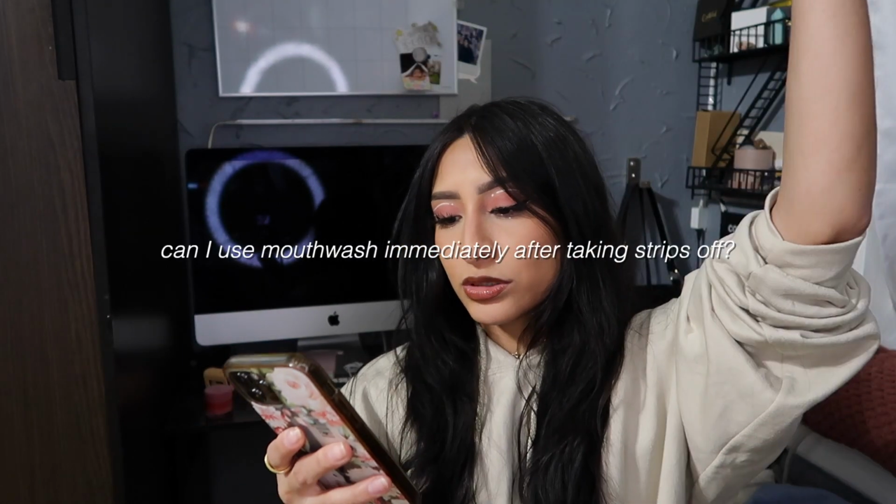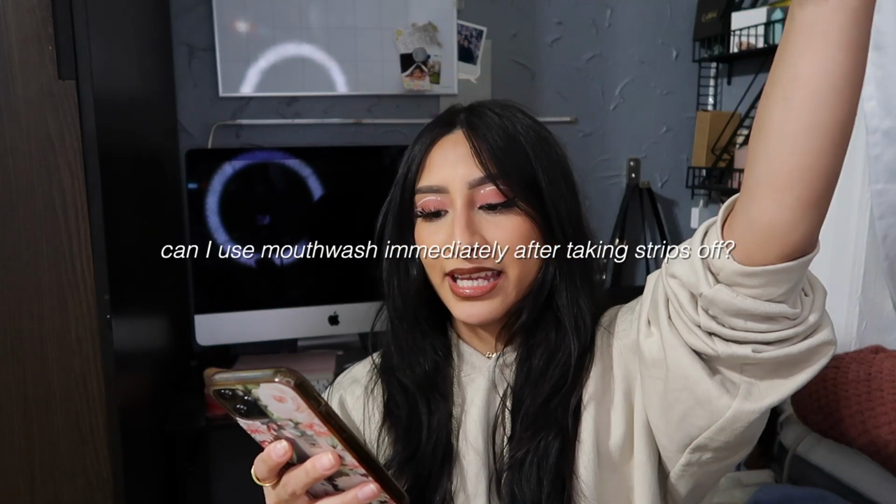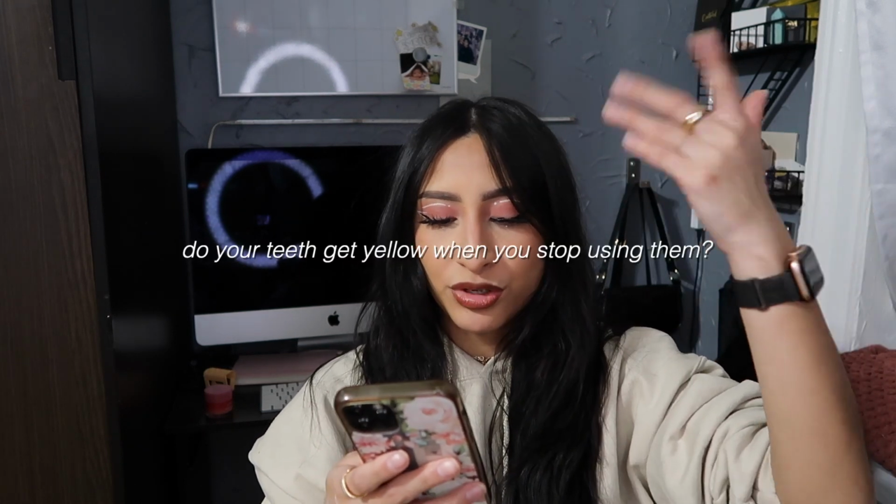Oh, someone suggested trying coconut oil on the gums before and after the treatment. Can I use mouthwash immediately after taking strips off? I already said that in the video that yes, you could. You could definitely use mouthwash or just rinse with water. Do your teeth get yellow when you stop using them? They do, because I didn't keep up with my teeth. I was drinking whatever I wanted, but then I don't think it's that bad for 2 years for them to get to day 1 that I showed you earlier, guys.